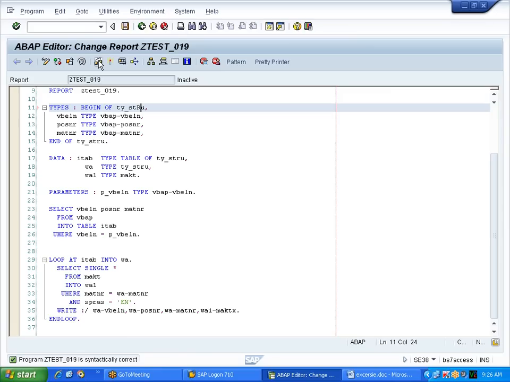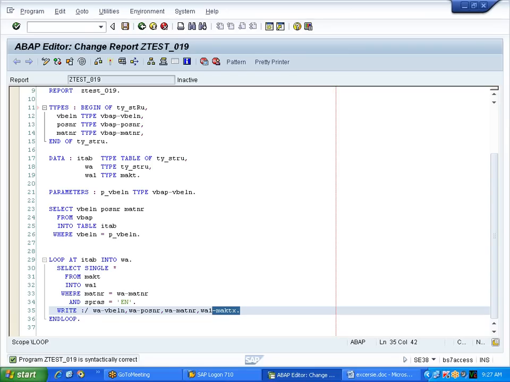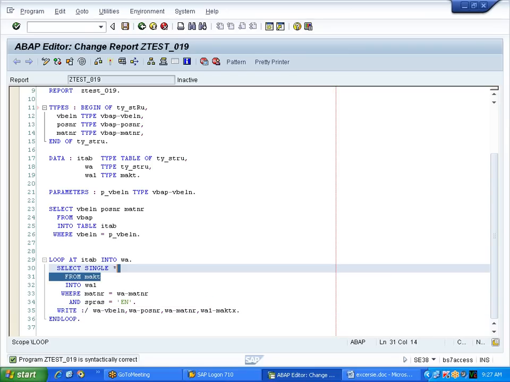Sir, actually we wanted only the material description from the MAKT table, right? Yes, we want only the description from the MAKT table, but we are using select single asterisk. That means all fields from MAKT will be selected, out of which we are taking only MAKTX. If you want, you can use other fields.